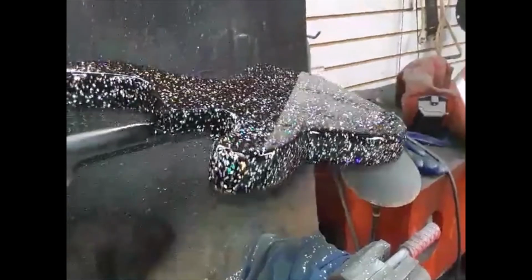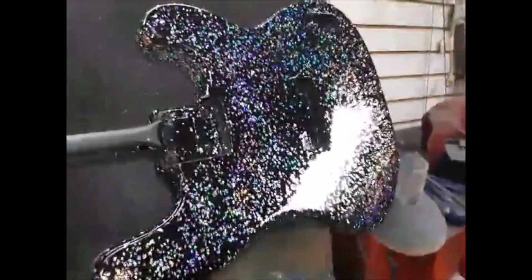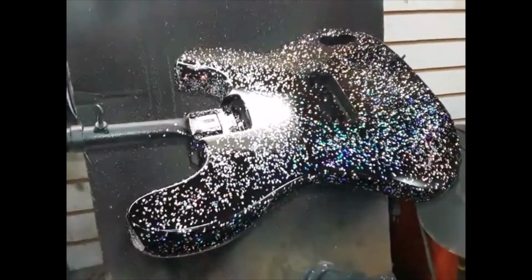If I can get this damn thing to shut off. All right, I got a coat now. Well, kind of a thick coat on there. But it's looking pretty freaking cool. Nice. This thing seems to be going good. No weird peeling or icebergs or Titanics or Martian invasions, stuff like that. So that's it. Looks like it's going along pretty good. I'll be going back to this a little bit later and throwing another coat on there.